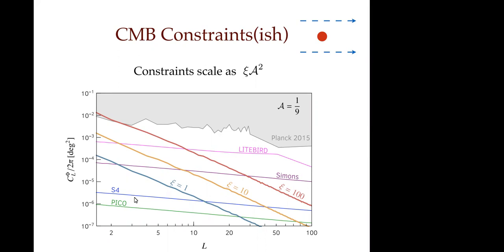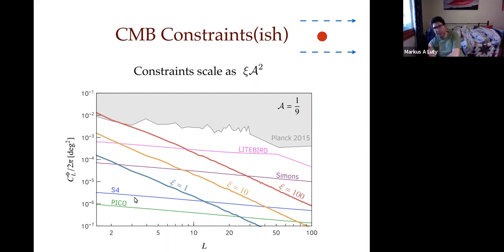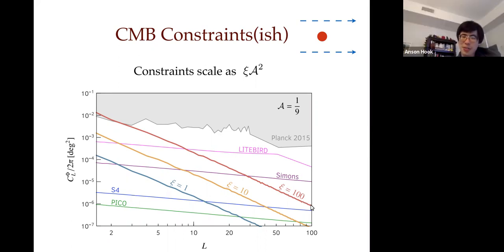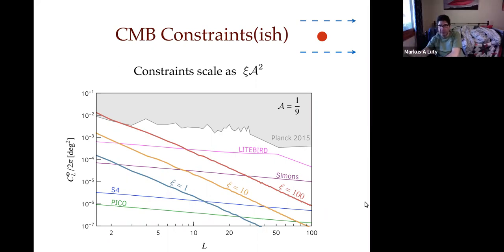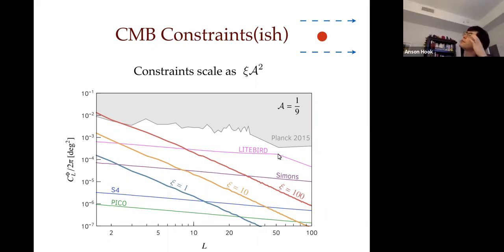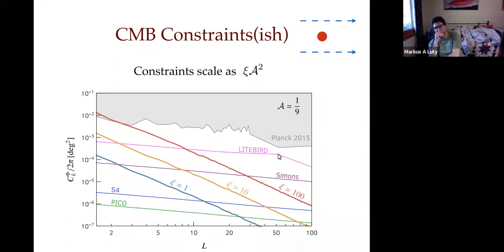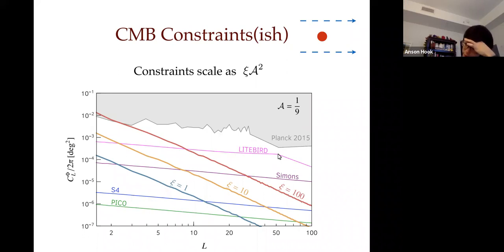I also have a very naive question. Why in these plots are you stopping at L equals 100? Because it's basically tiny. It's already well below the sensitivity at that point, so we just arbitrarily cut it off at 100. I think actually the original people cut it off at 100 because that's where the Planck 2015 sensitivity started to fall off, where they didn't really understand things as well. So how come LiteBIRD is getting more sensitive at high L's? That's a good question. Why is LiteBIRD more sensitive at large L? It must have good angular resolution, but why?